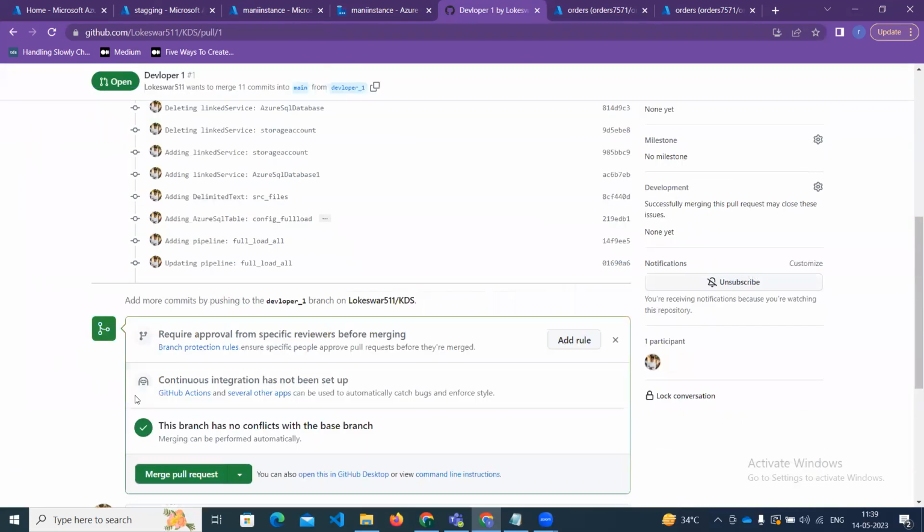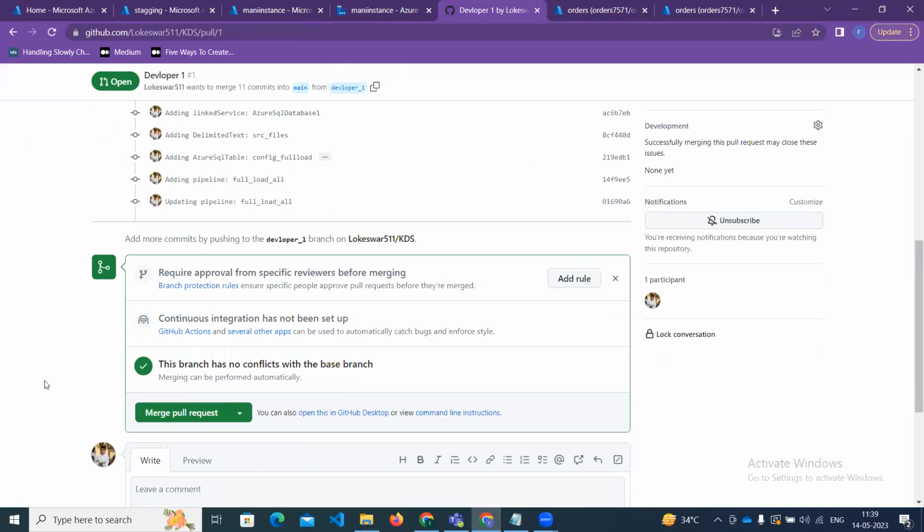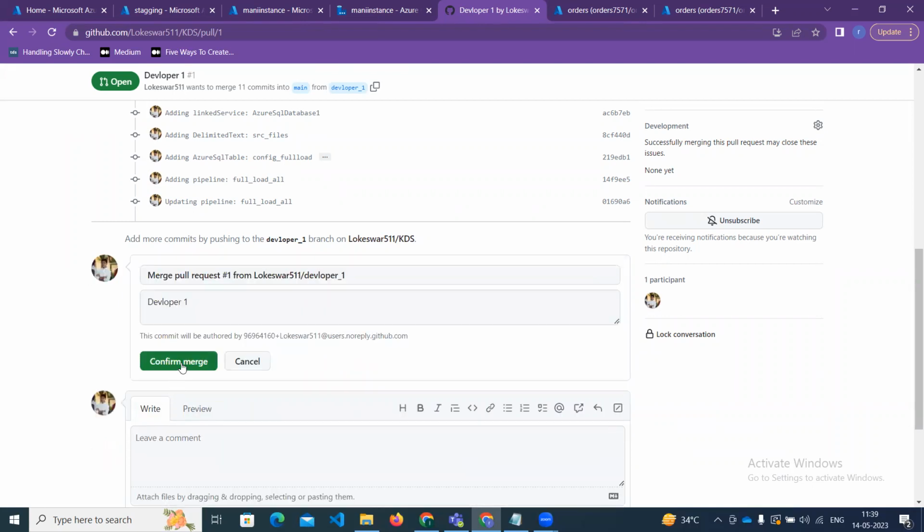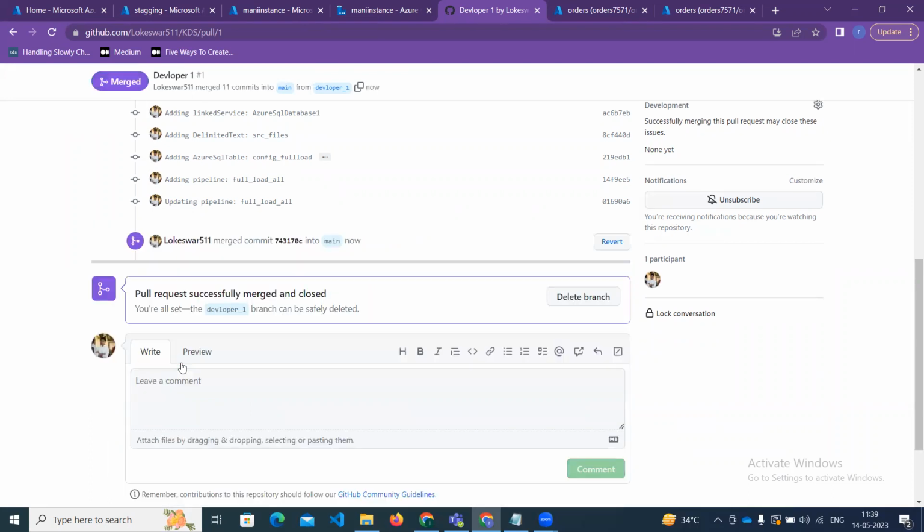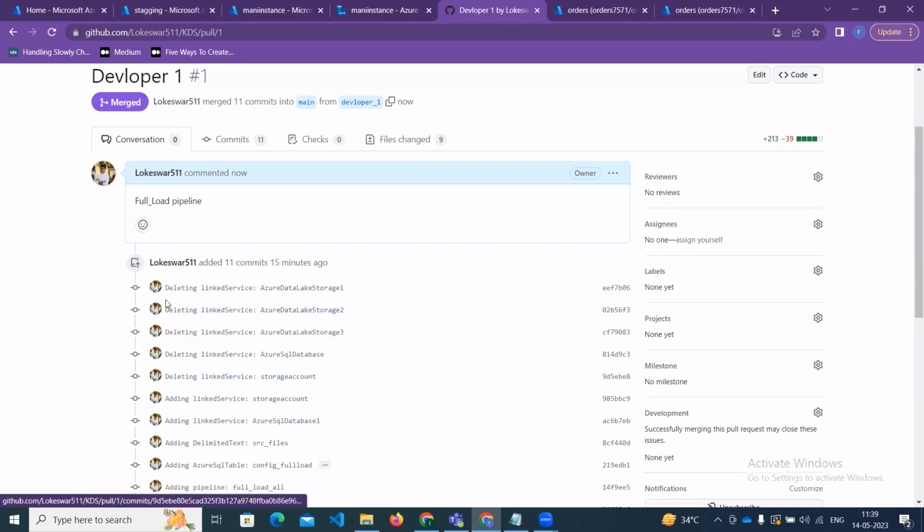Generally, at project level, the superior person who is working in a team, maybe a team leader or a tech lead, is going to accept this one. Okay, merge pull request. For our practice, you are the tester, you are the production support people, you are the team leader, and you are the developer, for this video. So click on merge pull request and confirm. Now the TL person is going to confirm the merge request. Then whatever pipelines you created will transfer to the master or main branch.